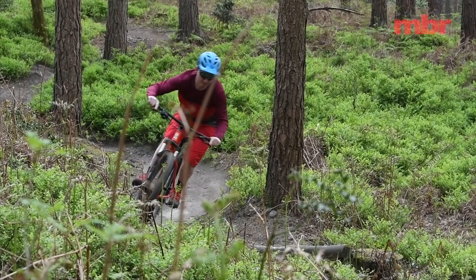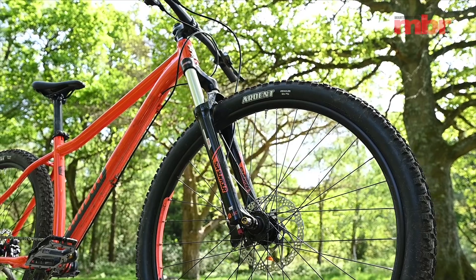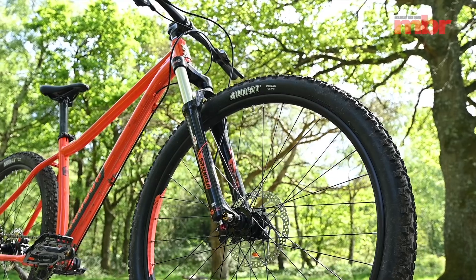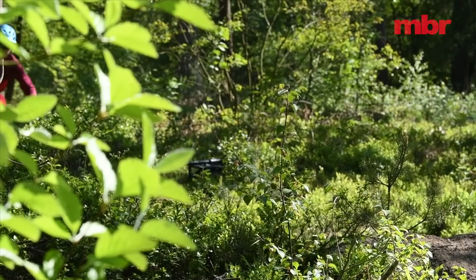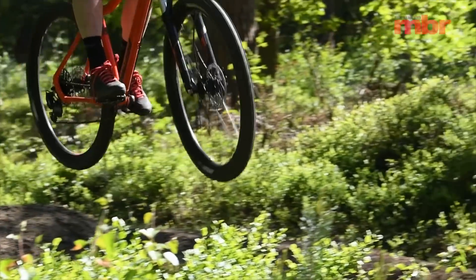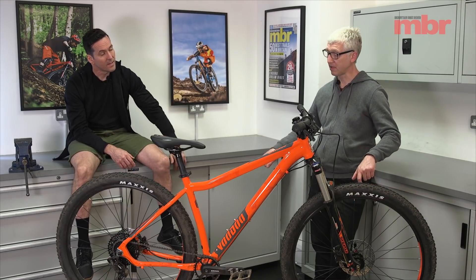If you got on an XC bike it'd feel nervous and twitchy — this doesn't feel like that. The fork on this bike is air-sprung, so you can adjust it for your body weight just by attaching a pump. You can set it up in the shop. It's also got rebound damping, so you can adjust how fast the fork returns for different spring rates. It's a hardtail, so there's no rear suspension apart from your tire, which means it's really critical to get the fork dialled in — the fork performance in this test was the biggest difference between the bikes.